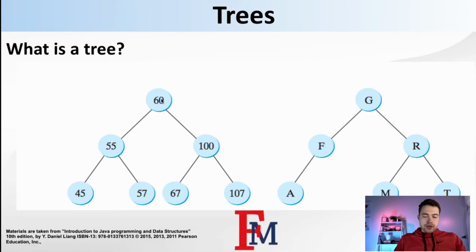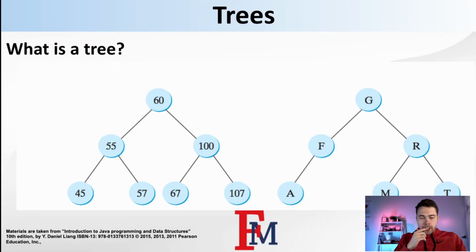It can be numbers, letters, digits, students, professors, any other object, whatever you can think of, right? But it's important that elements in the tree have to be of the same data type. For example, a tree of strings, a tree of integers, a tree of doubles, a tree of letters, a tree of shapes, like rectangles or triangles, something like that.